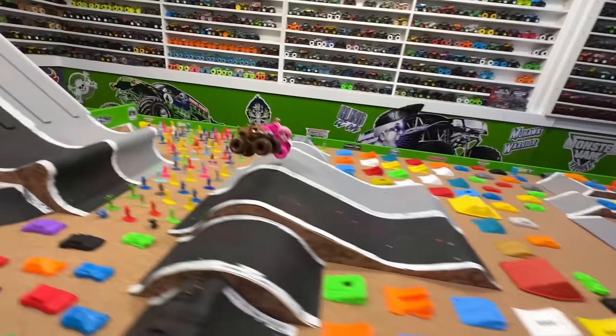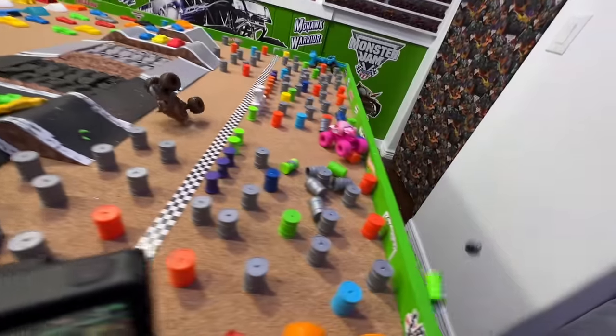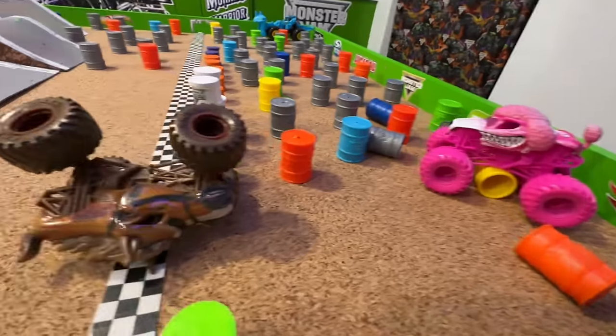Poodle a little ahead coming into that jump. Horsepower going way right off. Poodle has a huge nose wheelie and a wheelie over the cars. Lands on the wheels after the line. Wow, what a race from Poodle. How did that truck stay on the wheels?